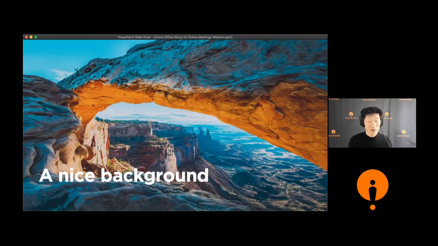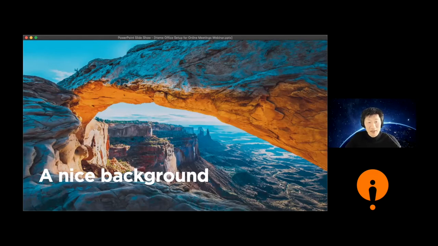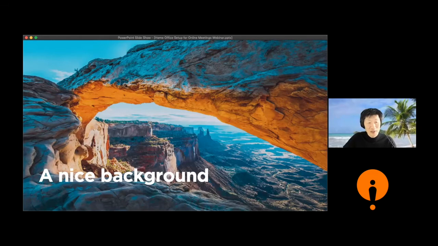If you go to the video in Zoom, you have the possibility to choose a virtual background. And that way, you can see now I am in space and I have a virtual background which hides all the clutter behind me. And you have the choice of many backgrounds. You can use some animated ones, and you can just choose your own pictures if you want.